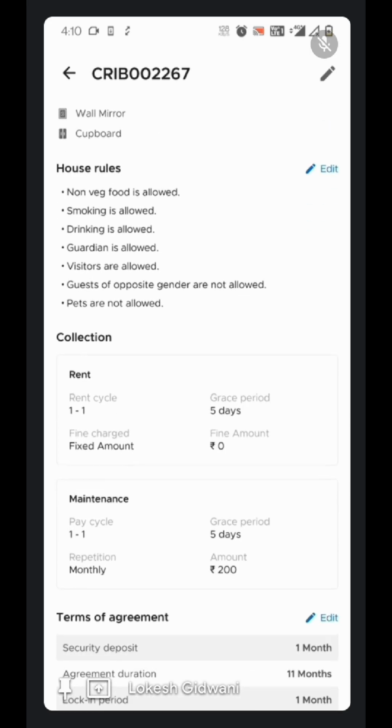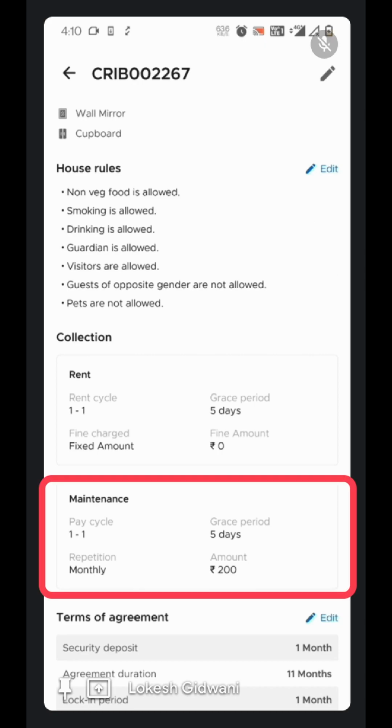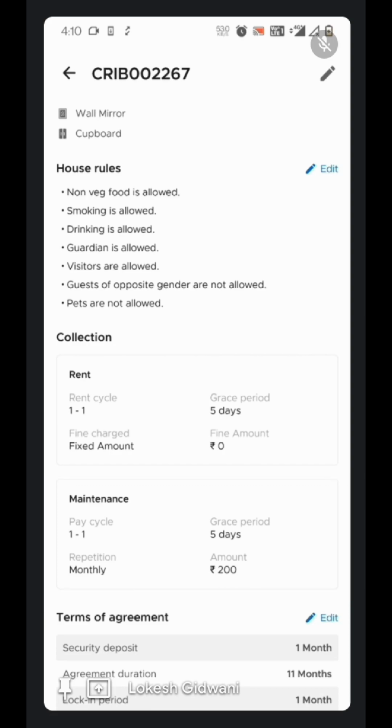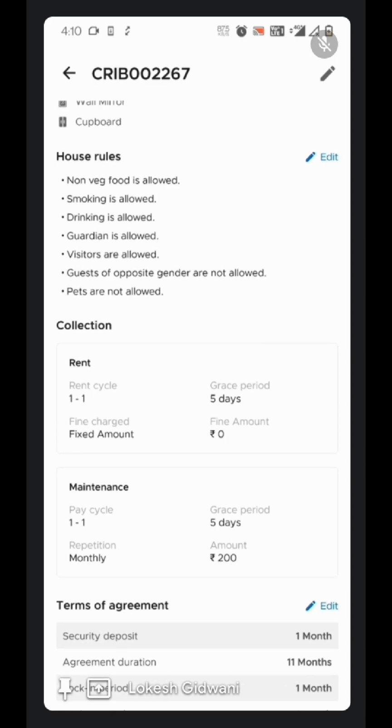And after that, we are also asking if there are any other charges that you collect during onboarding of a tenant. So it might be maintenance, it might be a one-time charge, it might be onboarding charges. So it's actually a flexible thing from your end. You can select any of the charges that is available in our system. So right now in this particular property, we have selected maintenance. So that's what is showing maintenance here.